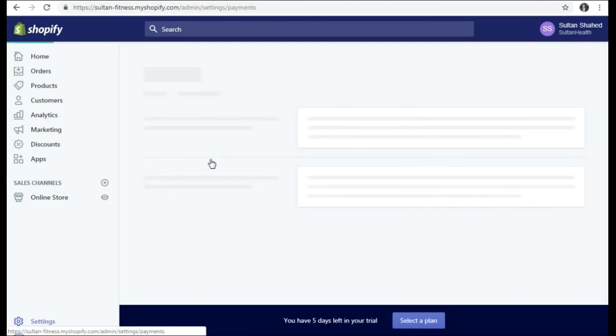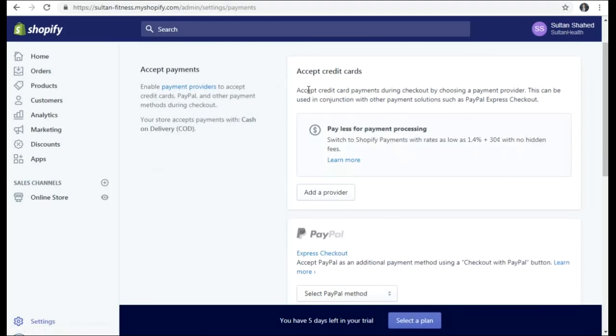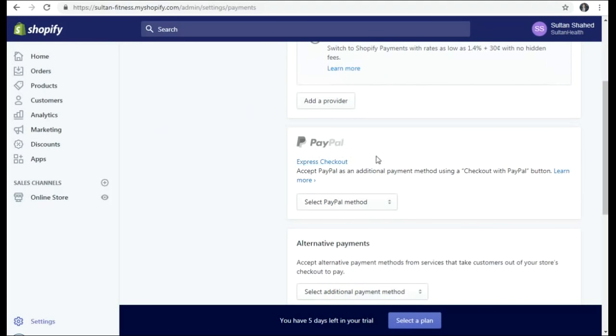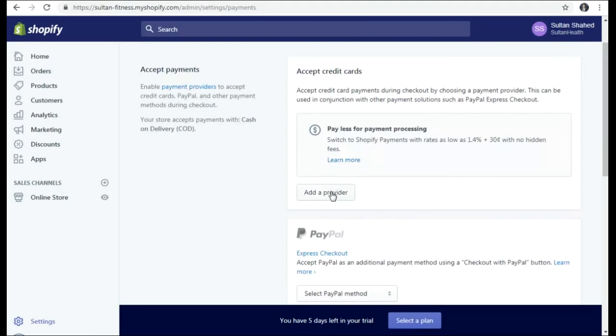Payment providers, so if you click on that, it's gonna give you some options for how you want to get paid. So accept credit cards, so you can add Shopify Payments, and also you can add PayPal, and also if you want any other alternative methods, there are all the options.